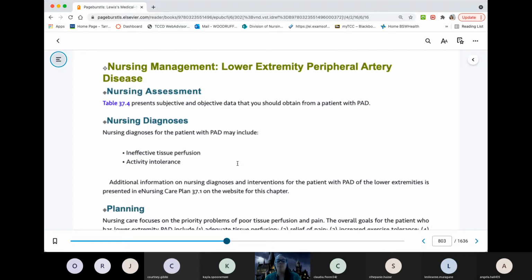is going to be a really big problem. So we're going to talk about this, but this is where you can really start to see, because I find a lot of students spend a lot of time in that first half of the section versus this section. And this is the section that's us. You're the nurse. You need to know how to manage this patient. You're going to need to know some of the background in order to understand why you're doing these things. But you have to really stay focused.